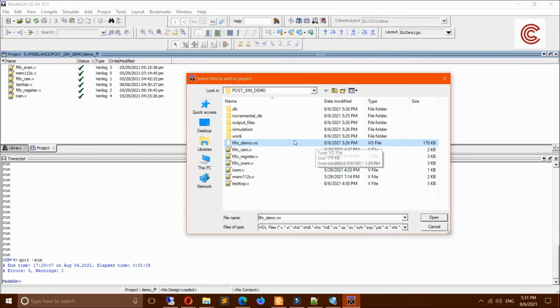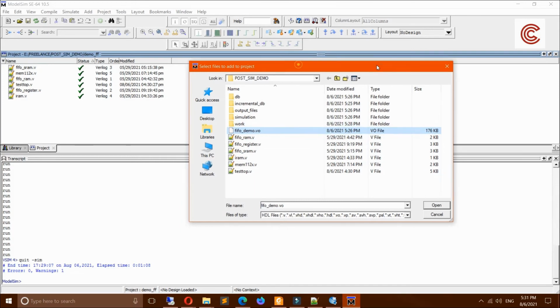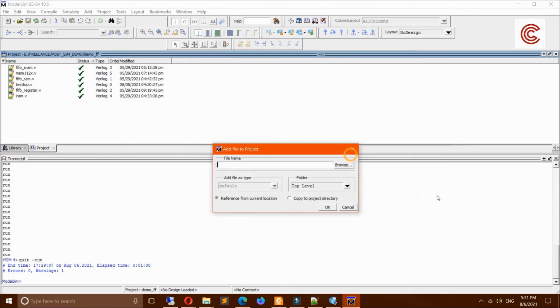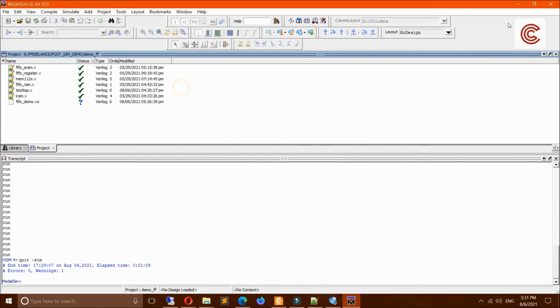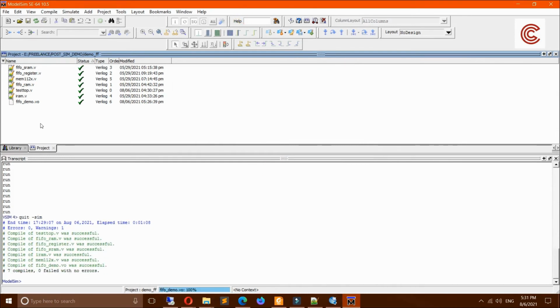We need to add this file to the project. Okay, awesome. This was successful now, and now we can run simulation. We can run post simulation now.